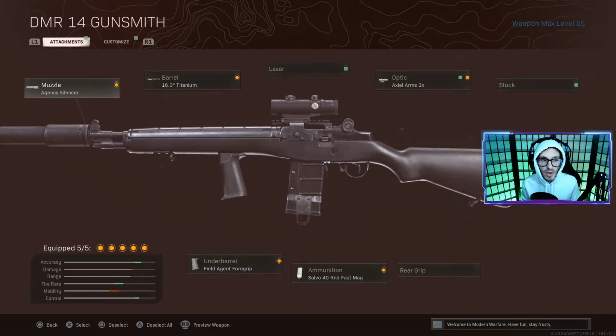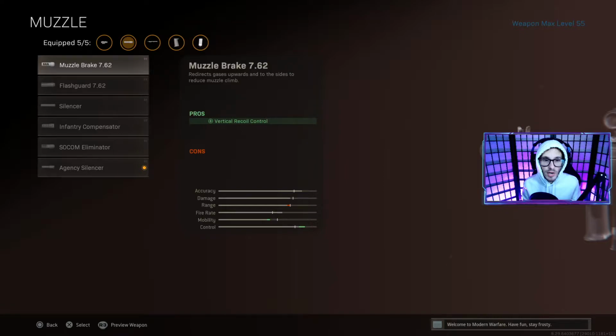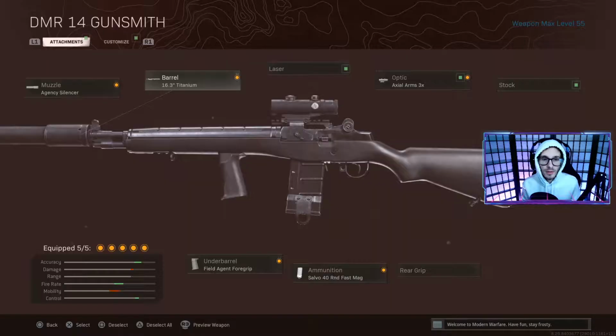First up, I recommend the Agency Silencer, which helps out with sound suppression, obviously keeping you off the map, off the radar, and increasing that damage range just by a little bit. They recently made a change to the Cold War weapons to allow the Agency Silencer to act more like a monolithic suppressor, which really, really helps out. Before, it didn't really do much. Now, if you're using this gun at a lower level and you don't have this unlocked yet, the muzzle brake is what I recommend to keep that vertical recoil down until you unlock the Agency Silencer.